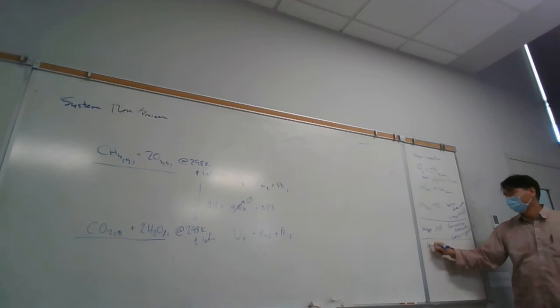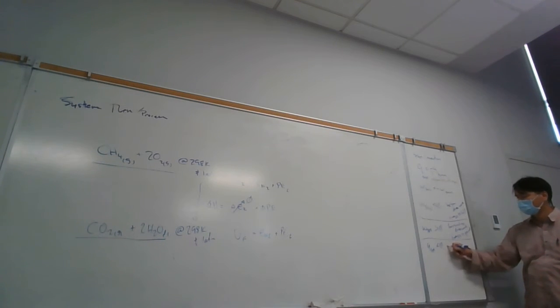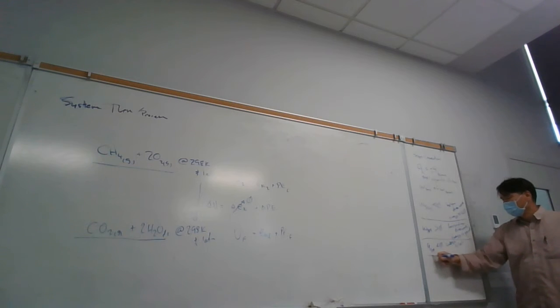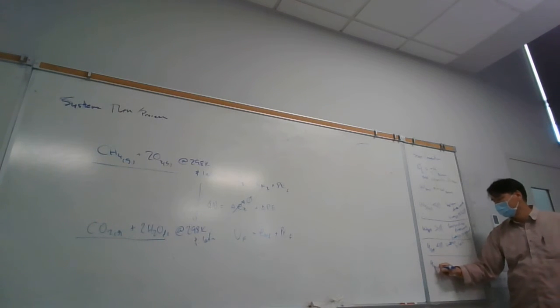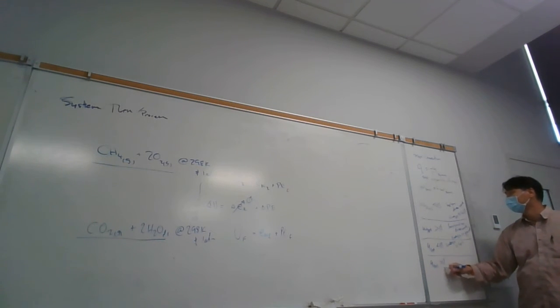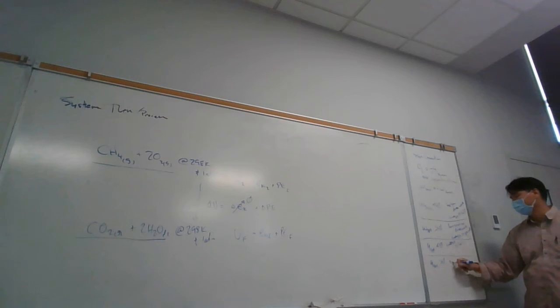And then we have the Q. If Q of the system is less than 0, then energy is lost to the surroundings. Kinetic energy is lost to the surroundings, or heat. If Q of the system is greater than 0, then energy is gained. And the energy that's gained is going to come from the surroundings.